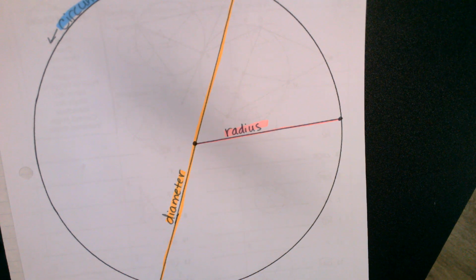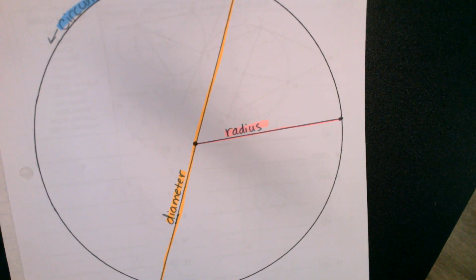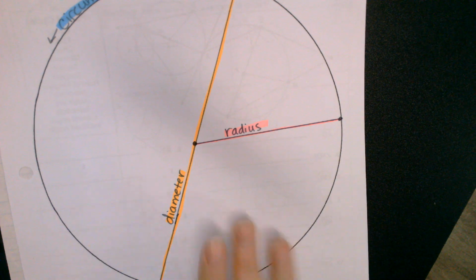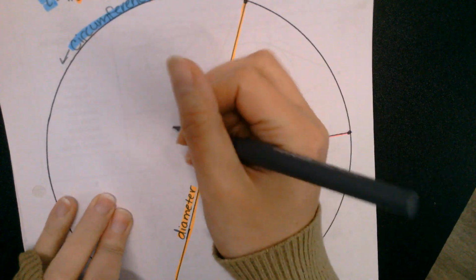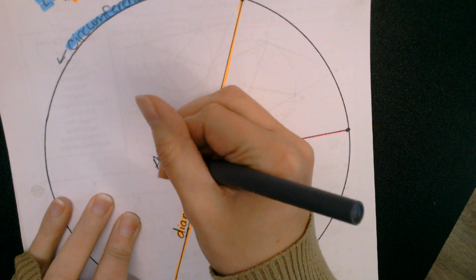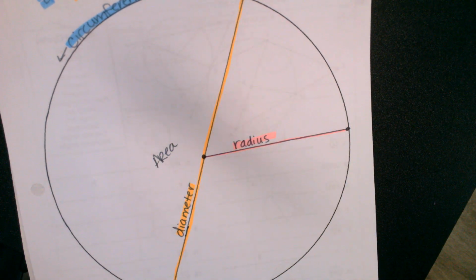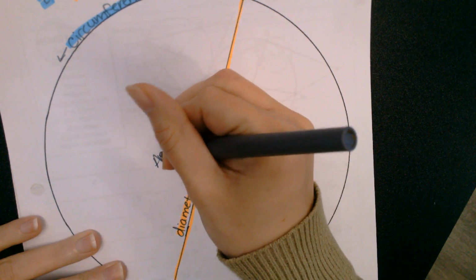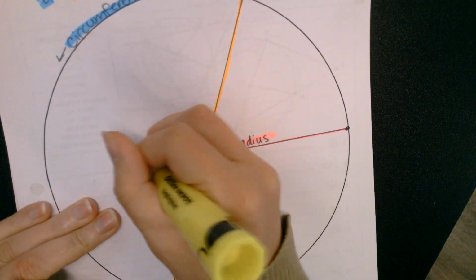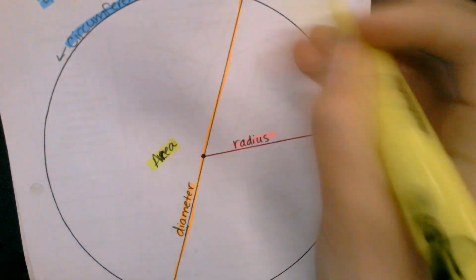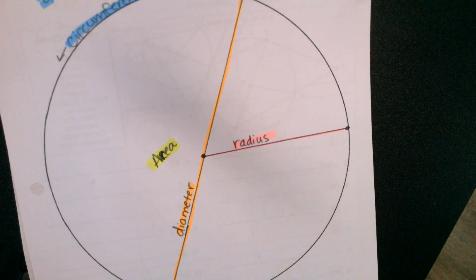Oh, what else do you know about the circle? Do you know another formula? We have the circumference. What else? Area. So area is the space inside the circle. So go ahead and write area. We're going to use a highlighter for this. That's an R. I made it capital. I'll make it lowercase. Area is the space inside the circle. Don't highlight just yet the whole area. I'm going to sketch through it, but I want to finish drawing.